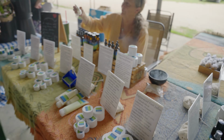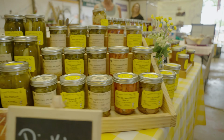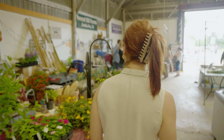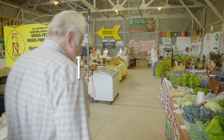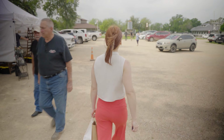I 100% recommend that you go to the Bastrop Farmers Market. It has a very unique feel, and then you can go do stuff before or afterwards if you want. It's right by the downtown, so you can go grab lunch or you can go grab coffee. You can just go walk around and sightsee, get some cute photos at these really cute restored historical buildings. I would give this place definitely 10 out of 10. I have to admit, I had low expectations because the farmers markets that I've seen in Texas have been very like, okay. This place was outstanding, and just the fact that everybody was so outrageously friendly and helpful was definitely the icing on the cake.